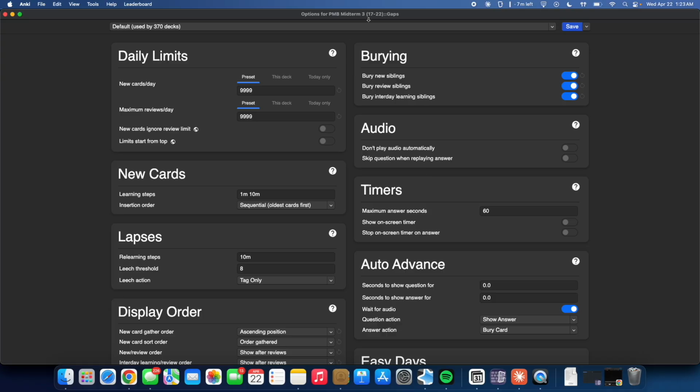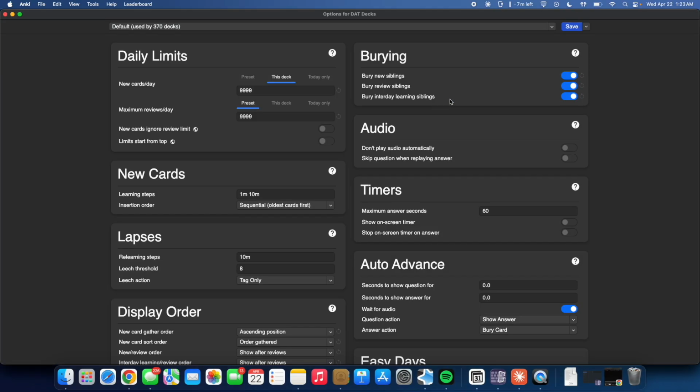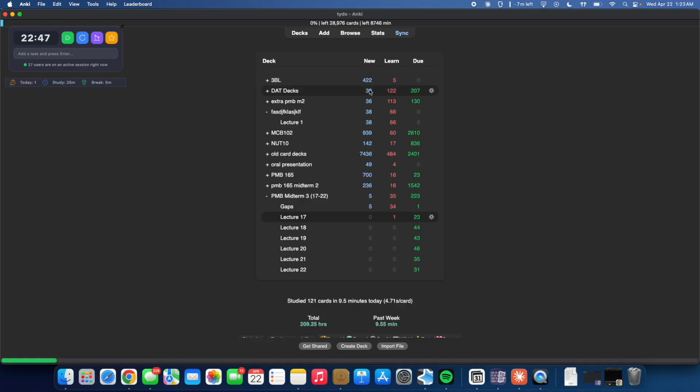but we're going to keep bury siblings all on. We don't have time to study it. That's why I can't do 30. Like, you'll see my DAT deck. My goal during the semester was to do like 30 a day, right? I don't know why it's not showing, but I'd set it to 30 new cards a day instead of 99999, so it would show me 30 brand new cards a day, right? Oh yeah, you see 30, even though this whole deck is probably like 5,000 cards. Yeah, for sure 5,000 cards.